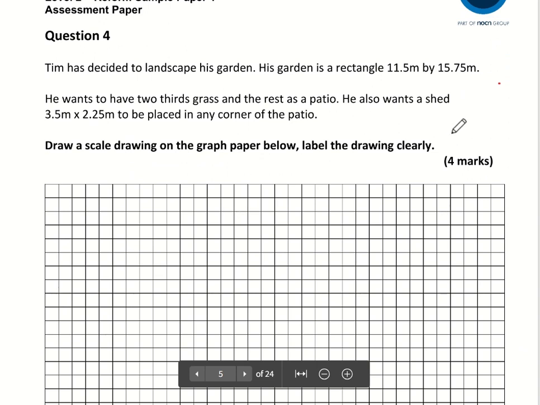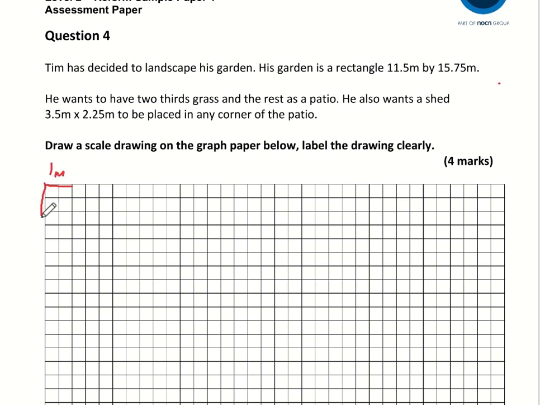Okay, so this is a fairly tricky one for me. The problem is the graph paper. It's not obvious which lines are darker than others, which doesn't make it terribly easy to see, or maybe that's just my eyesight. So I've counted going across that there are 34 squares. So what I'm going to do is say that the scale is that is 1 meter.